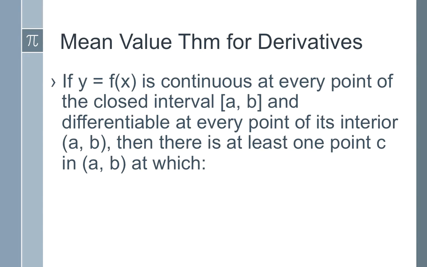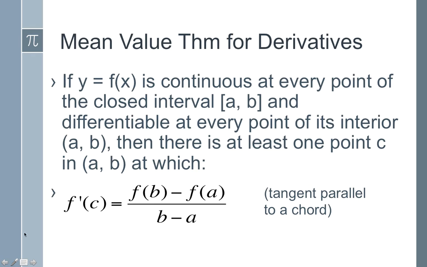So basically what that means is it's almost an obvious statement, but it's a very important statement when it comes to AP calculus. If you have some continuous function that looks like this, in between a and b, the slope of this line, which is the chord or the secant line, is going to equal the slope of the tangent line for some value on that curve. So this being f of c right here.